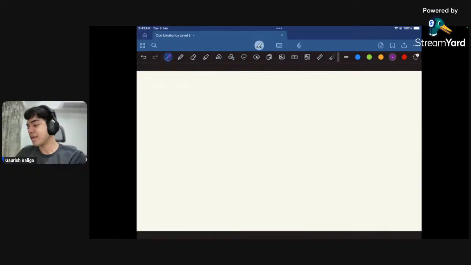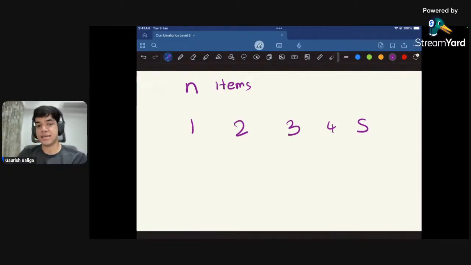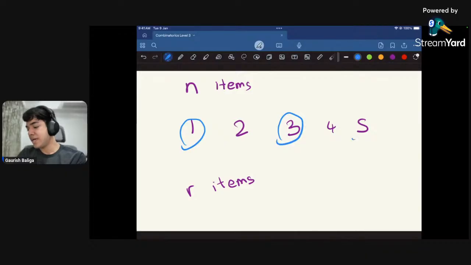The question is, you are given n items. Let's say 1, 2, 3, 4, 5. You have to choose r items. But you are also given a set of k items. Let's say 1, 3. Let's say k is equal to 2 here.